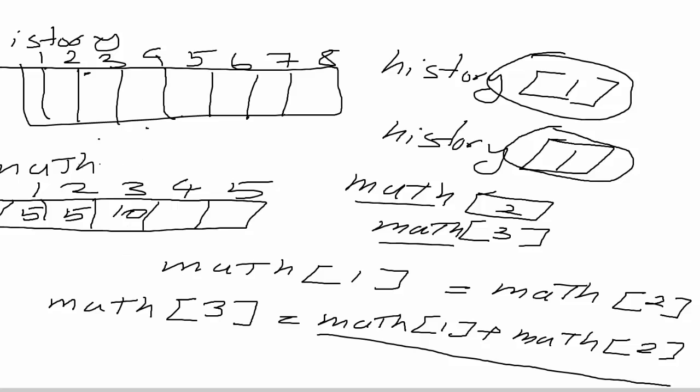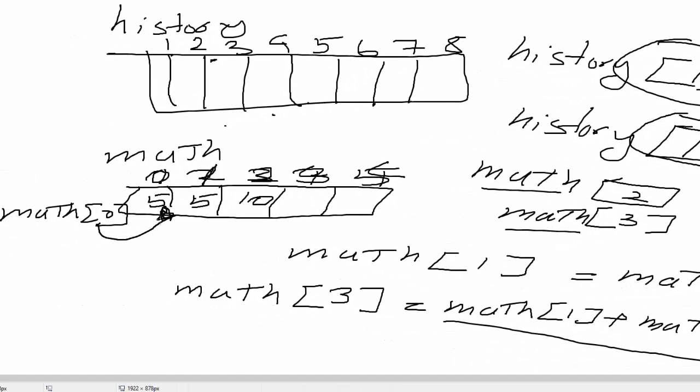So what we have to learn about this is the array works like this as well. It's a structure that the array uses to be able to access the elements. One thing is the array starts from zero rather than one. So instead of referencing the very first element by value 1, we have to reference it using value 0. So if I want to access the math first location, I simply put math[0] which references the very first element.